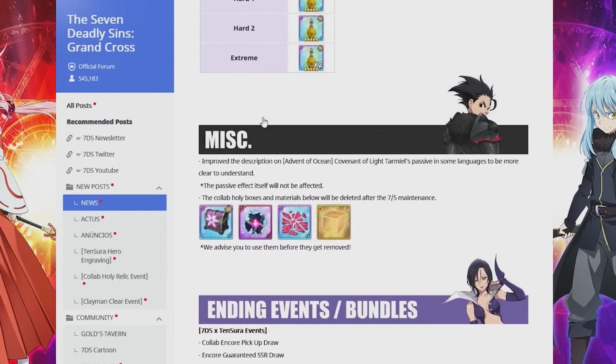We have a battle event, and we have an improved description of that. The passive itself will not be affected. Then the collab holy boxes will be deleted. So here you go, the mats and the holy boxes. These boxes right here, if you didn't open them and you didn't use them, it doesn't matter. You're losing it regardless. If you open it, you're losing it. If it's sitting there as a box, you're losing it. Unless you put them on the collaboration characters, you will not be able to keep these.